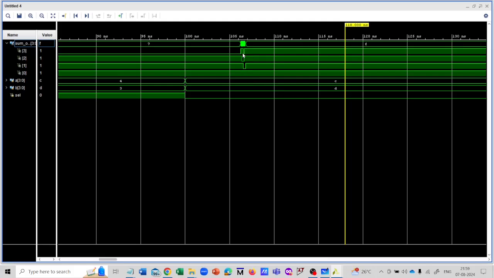In fact, there is a dynamic glitch in one of the lines. There are static 1 glitches in lines 2 and 1, whereas in line 3, corresponding to the MSB of the sum output, you can see that there is a dynamic glitch. That is, the output first switches to 1, again it switches back to 0, and finally settles down to its final value of 1.